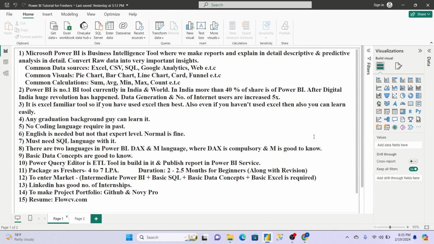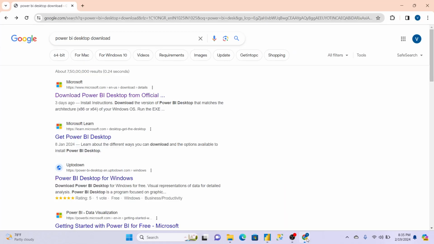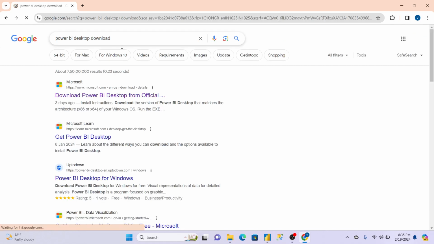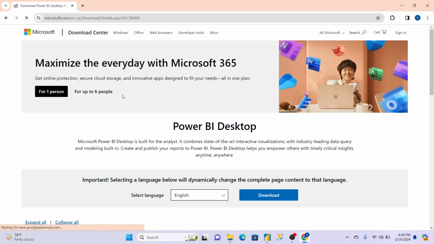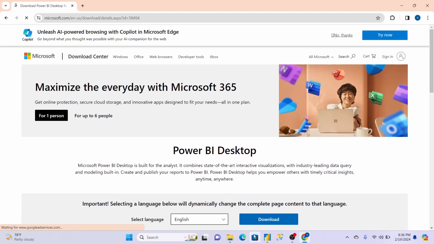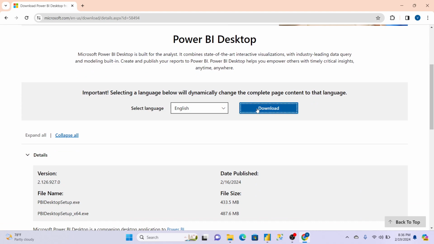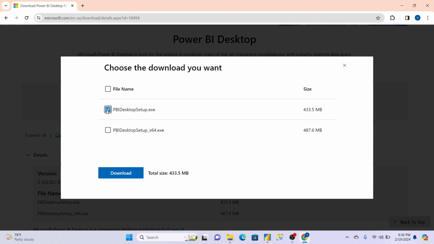For example, if you do not have this tool, the screen which you are able to see right now is the Power BI tool. If you do not have it, just go to Google and write Power BI desktop download. Enter it and go to the first result. From here you can do it, or there is also the Microsoft Store, and I will tell you how to do it from the Microsoft Store too. Just select the language, download, select both the options and download it.